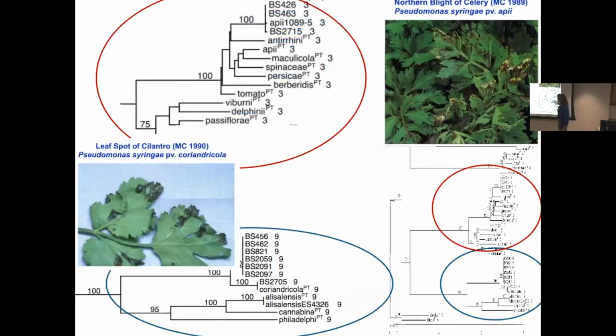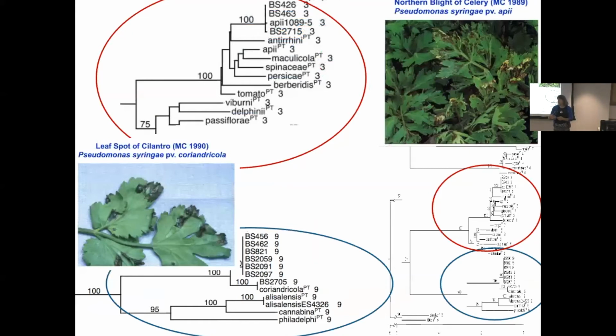So if we analyze this a little more closely, the parsley strains came from both genomospecies 9, or Pseudomonas cannabina, or from genomospecies 3, which is the tomato group. Okay, so they were closely related to Pseudomonas syringae pathovar apii, but if you look at the type strain for Pseudomonas syringae pathovar apii, it's quite a bit different than those strains up there. And so there's been a change in what we're isolating, both from celery and from now parsley. So parsley strains are Pseudomonas syringae pathovar apii, but they're also Pseudomonas syringae pathovar coriandricola in the Pseudomonas cannabina group.